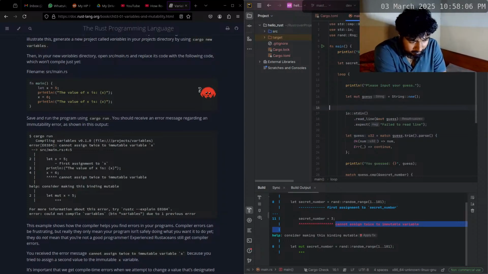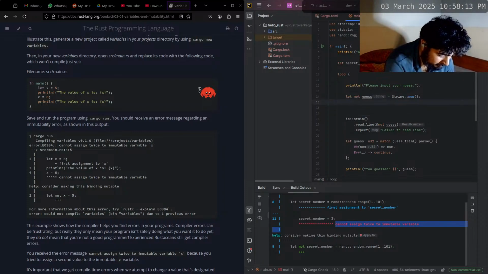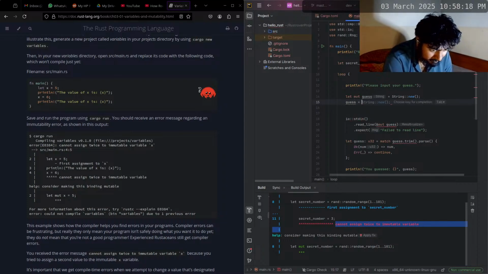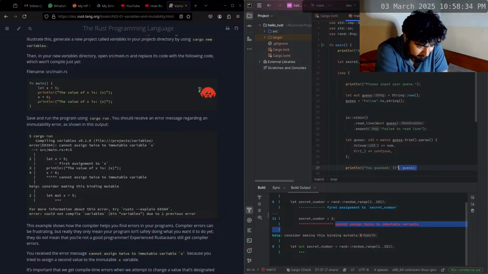So what we are going to do instead, we'll do not clear guess is equal to fellow.toString. Okay, and then I'll copy this.